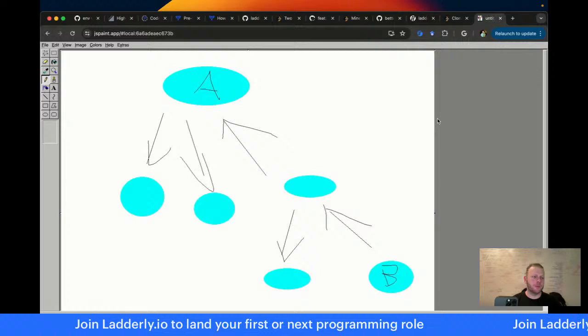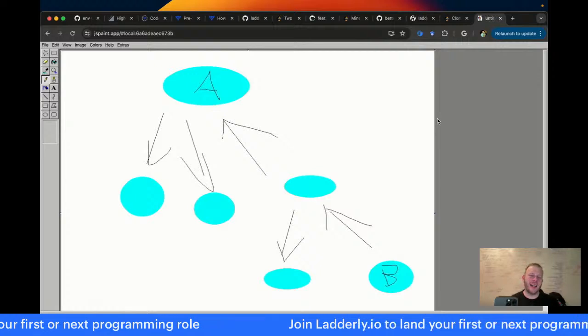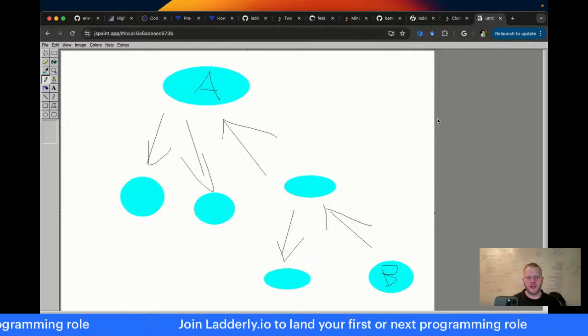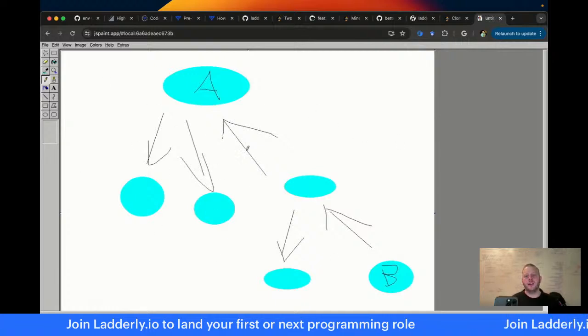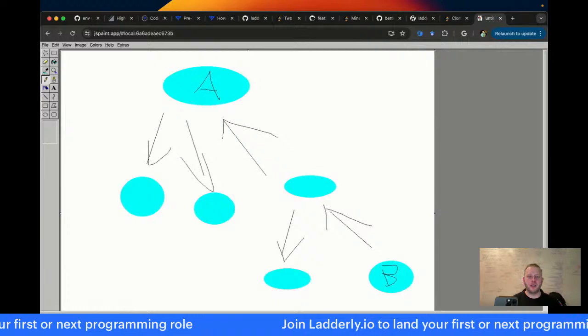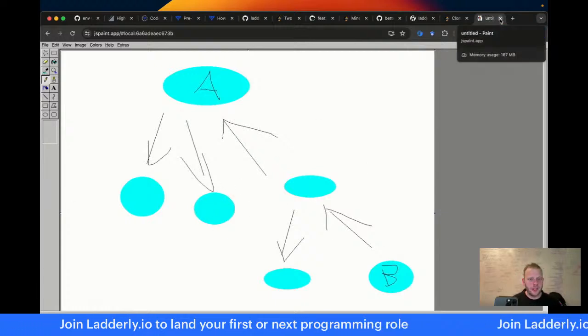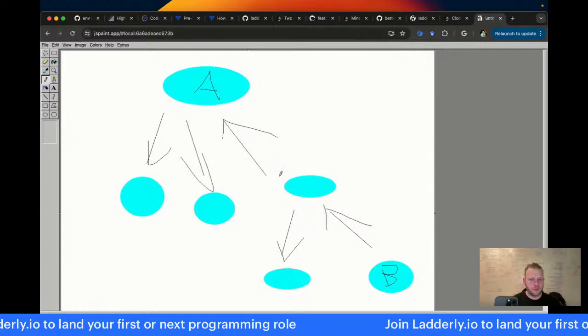I guess you still could. It would just be weird. But yeah, I guess you still could if you had all your conditions set up properly. But it might make your code ugly enough that you might go, let me just do BFS and put these all in a queue. Like, I don't know. I guess you could still do it.